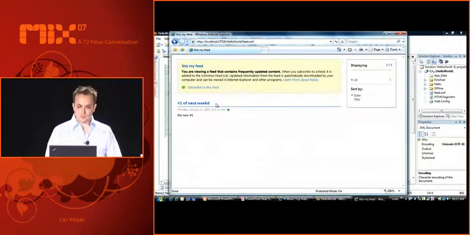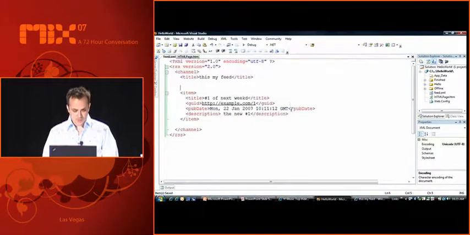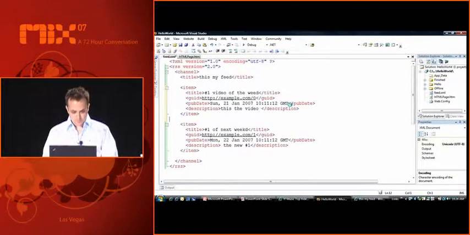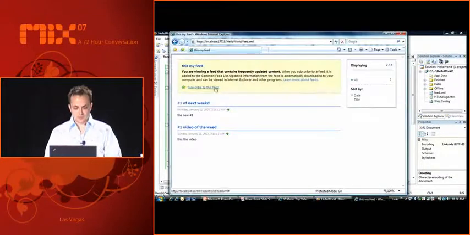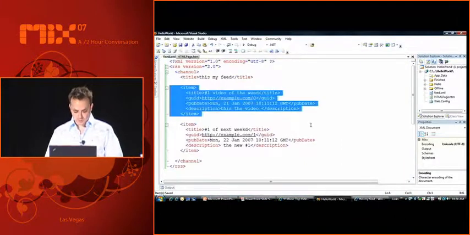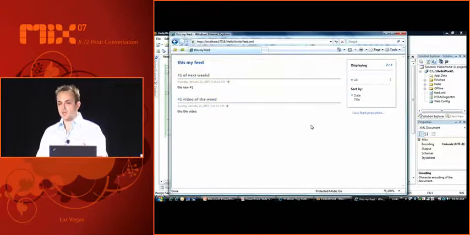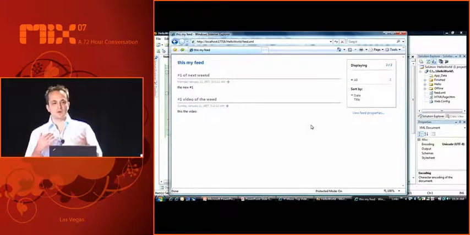I see here the only thing is, obviously I need to subscribe first. So let me do that in the right order here. So I'm on this feed, I'm subscribing to it. And now let's say I'm taking this one out because obviously it was replaced by the other one. Then I'm still getting both of them because as aggregators work, they keep them around.